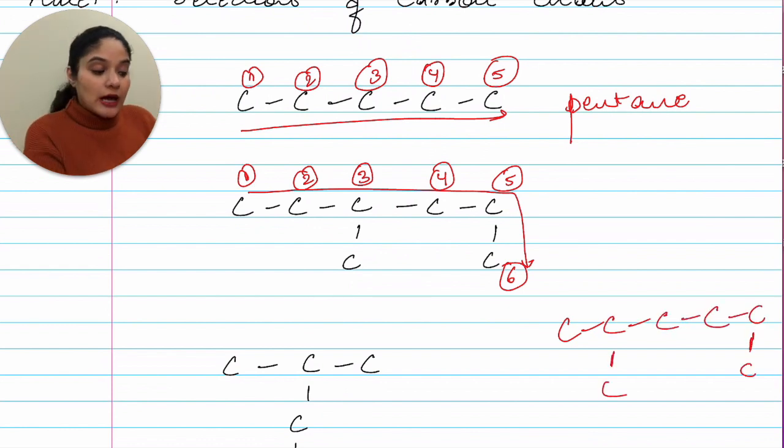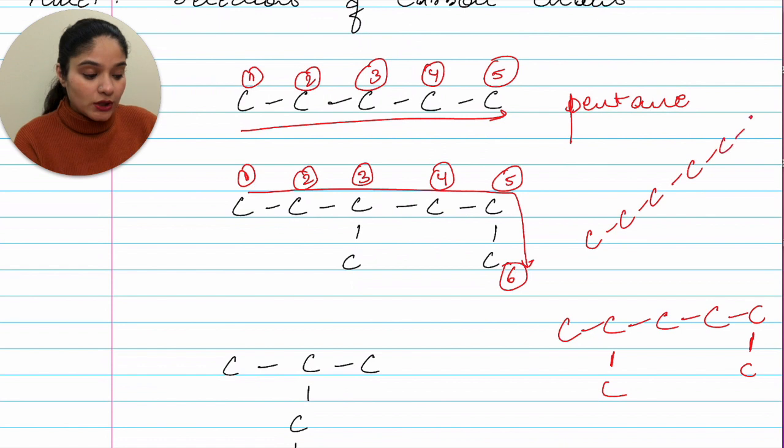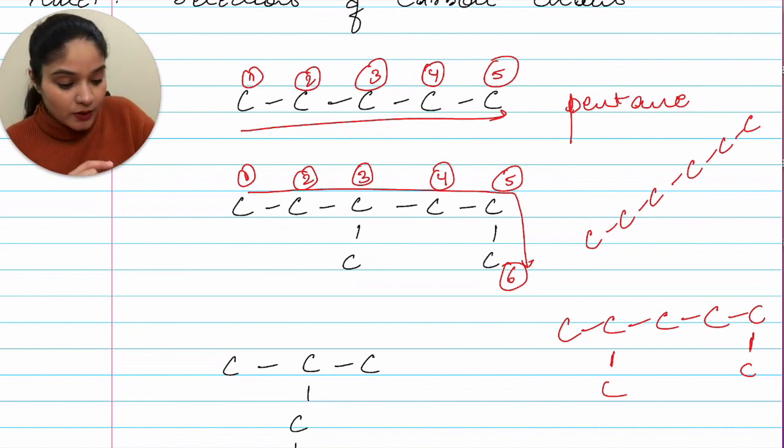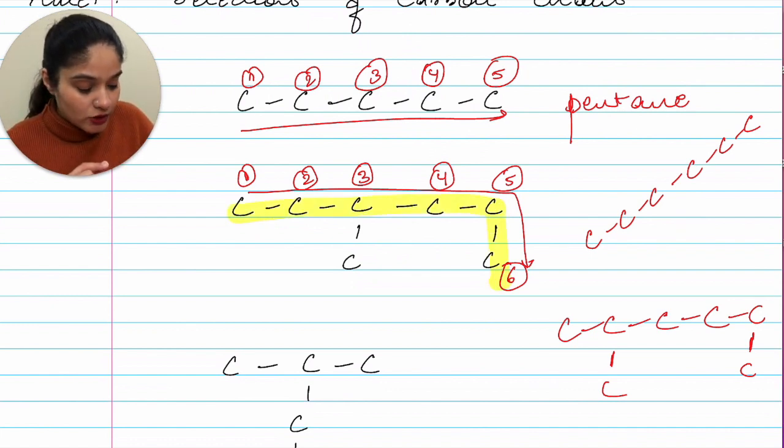Okay, so the last carbon that you have, this carbon can also be written as 1, 2, 3, 4, 5 and a 6. That means the last carbon that you have in this chain can be written in the straight line. So it is part of your carbon chain. Okay, identify the longest chain. So this is my longest chain in this case.